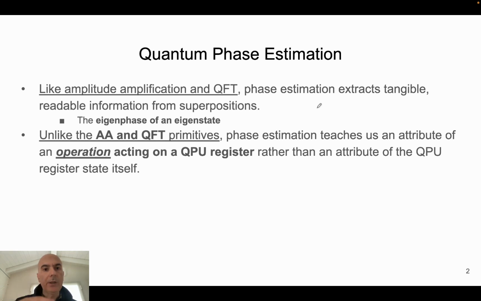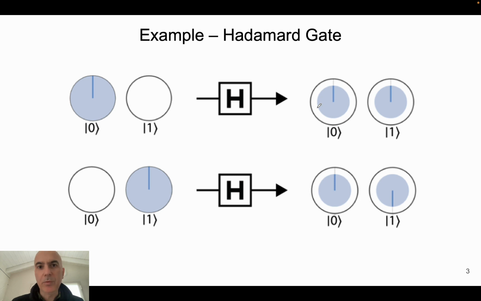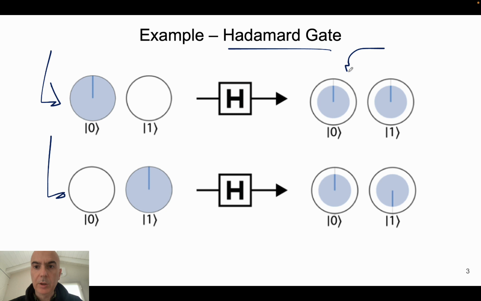So it's really about having a quantum computing operation that is expressed by a gate, and then finding the so-called eigenphase that is characteristic of that particular gate. Let's start by focusing on one particular gate that we know quite well, the Hadamard gate, our gate to the superposition of states. If we start from state 0 or state 1, applying the Hadamard gate, we obtain a superposition of equal states. The only difference when we start from state 1 is that we see a flip in the phase.